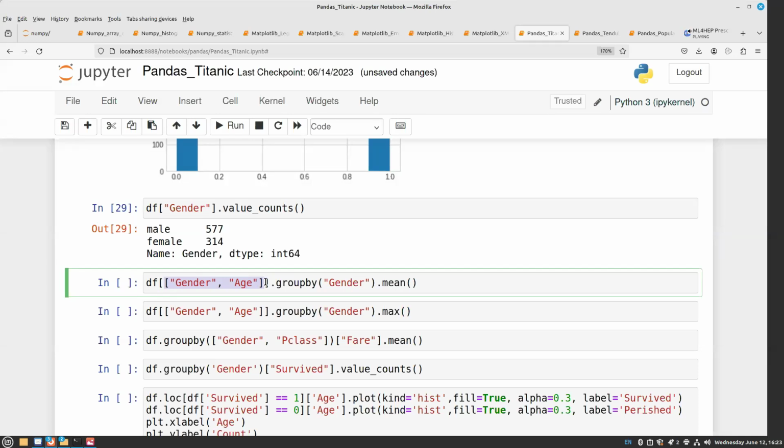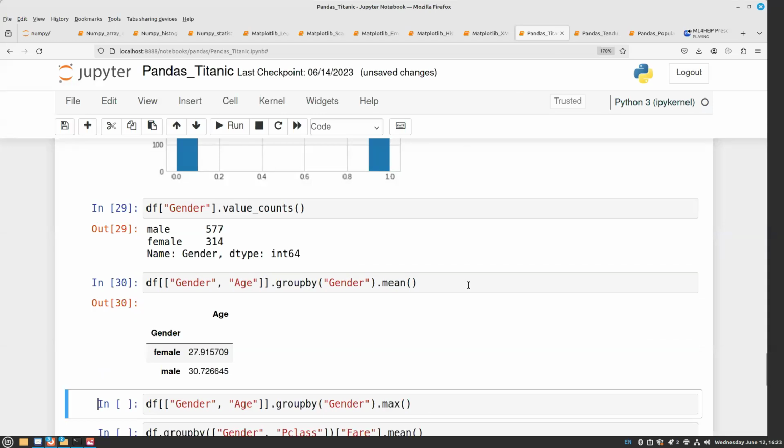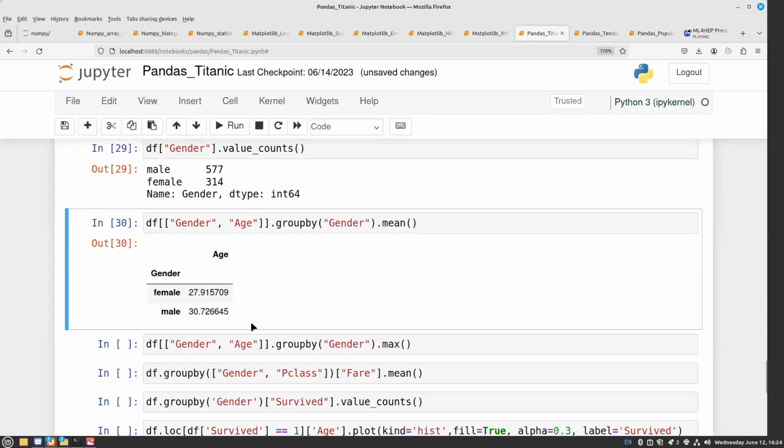Then you group by, as if you are looking at a database. You group by the gender, and you get the mean. So let's see what happens. You see that you have grouped by the gender. That is why your rows are female and male. Because you are looking at the age, the mean value will be for age. The average age of the females was 27.9 years, while for the males it was about 30.7 years. So this is very high level information.